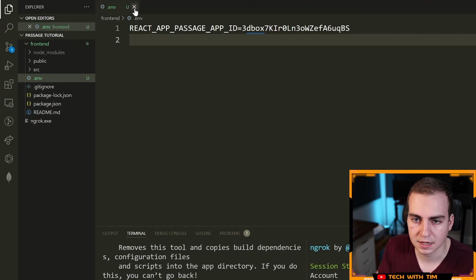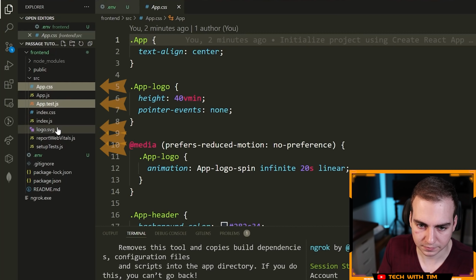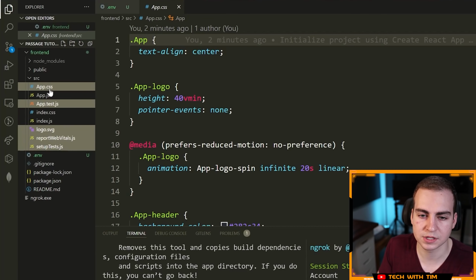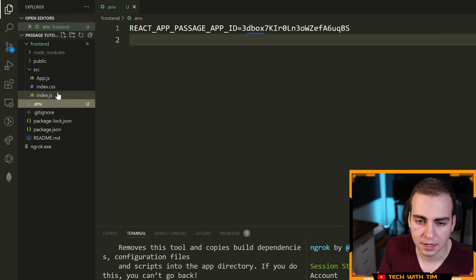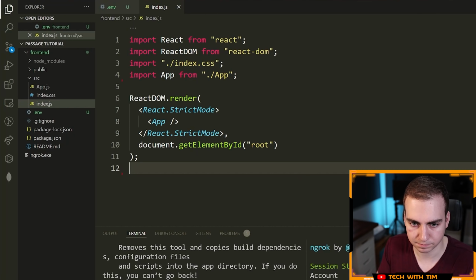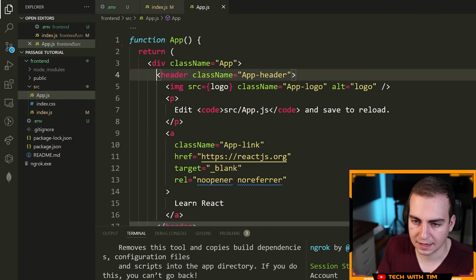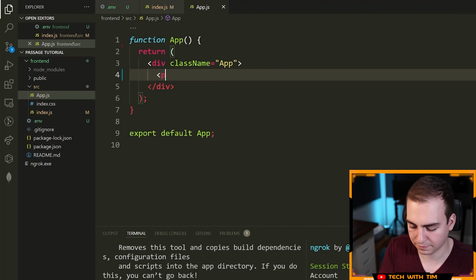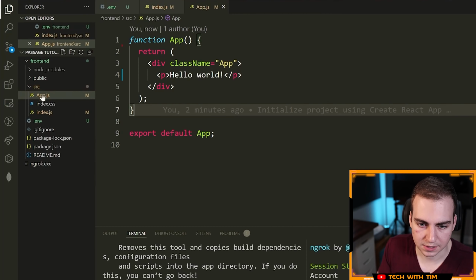Okay, so now that we have that, what we can do for now is just clean up this directory a bit because we don't need everything inside of here. So for now, I'm going to delete a few files, specifically all of these ones. So App.css, App.test.js, logo, reportWebVitals, and setupTests. We don't need any of those. So let's delete those. Now let's go to index.js. Let's get rid of the import of web vitals. Let's go to App.js. Let's get rid of those imports, and let's clear everything inside of here. And for now, let's just put a p tag and say Hello World! Okay, nice. So we've cleaned all of that up.